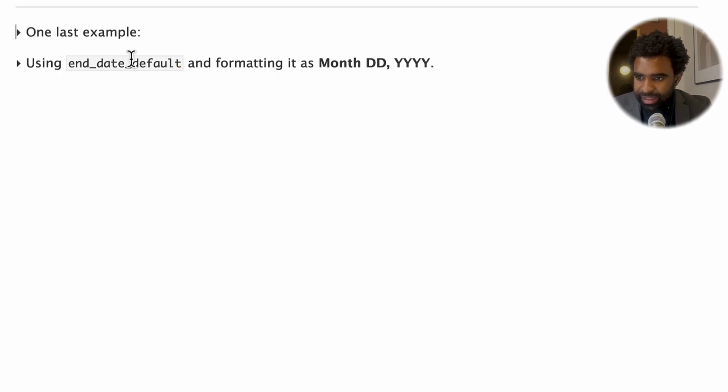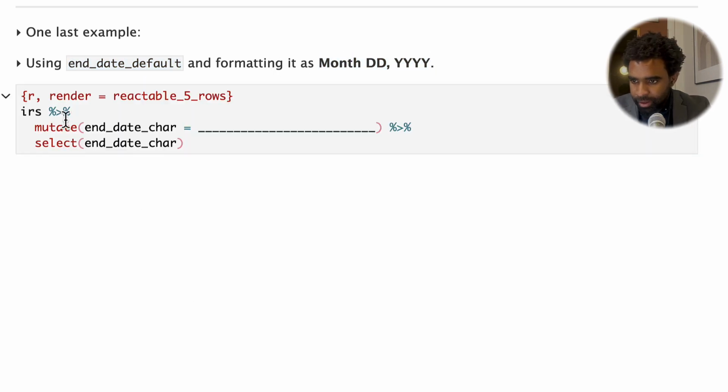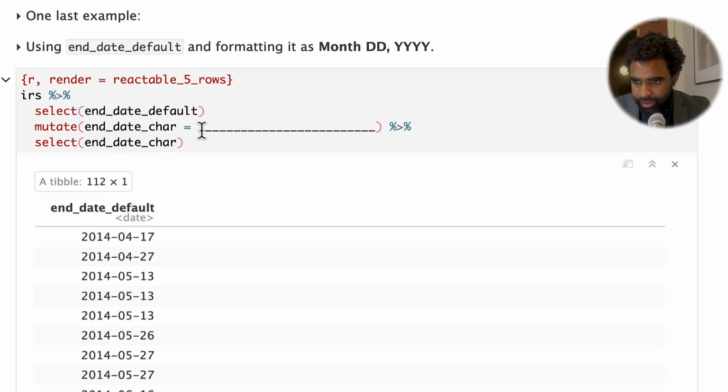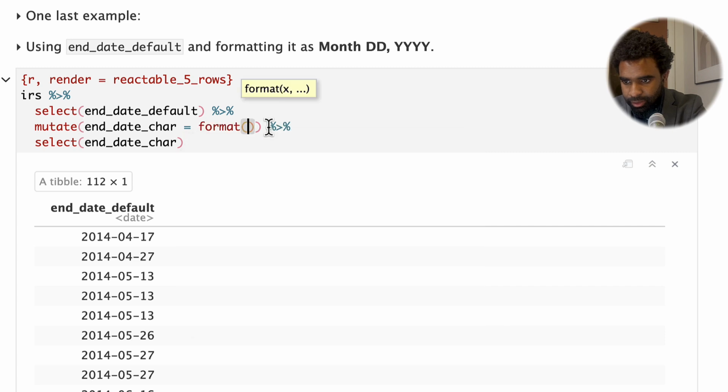Now let's try one last example. We're going to use endDateDefault and try to format it using this following format. So let's start by selecting endDateDefault. We're going to try to format it as a month, DD, and then 4-digit year. So endDateChar equals format of endDateDefault, comma, and what is our format?